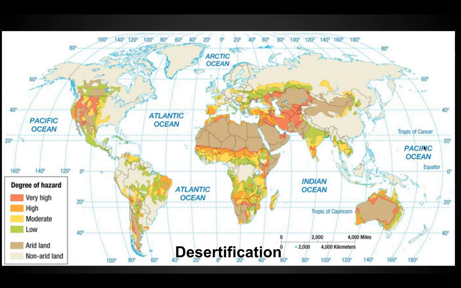Here are our hazards of desertification, where you've got arid land, you're not going to be growing very many crops. Very high degree of desertification, where it's being used up. Look at all these areas around the Middle East, right near the deserts, they're starting to lose a lot of their lands. Northwestern and western United States, we've seen too much land be ruined. And areas where you think you've got tons of reserve, still in Mexico. Rainforest areas in southern Africa, lots of areas actually in portions of southwestern Russia. India still looking like it's got a lot of area where you can work on farmland, little chance for desertification.